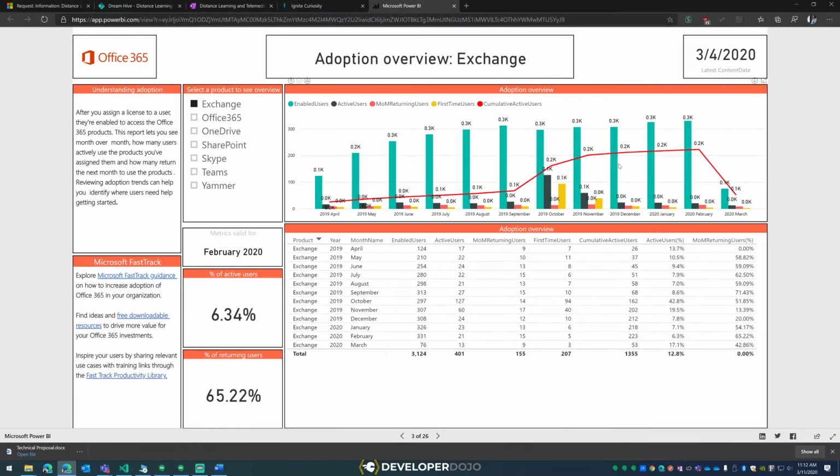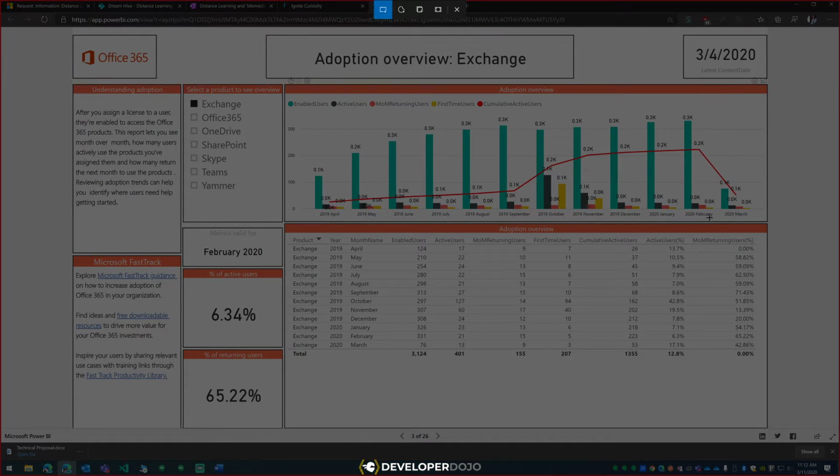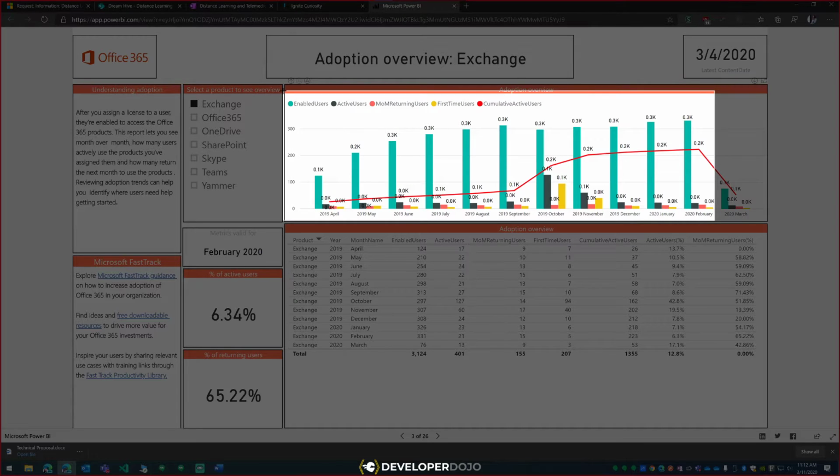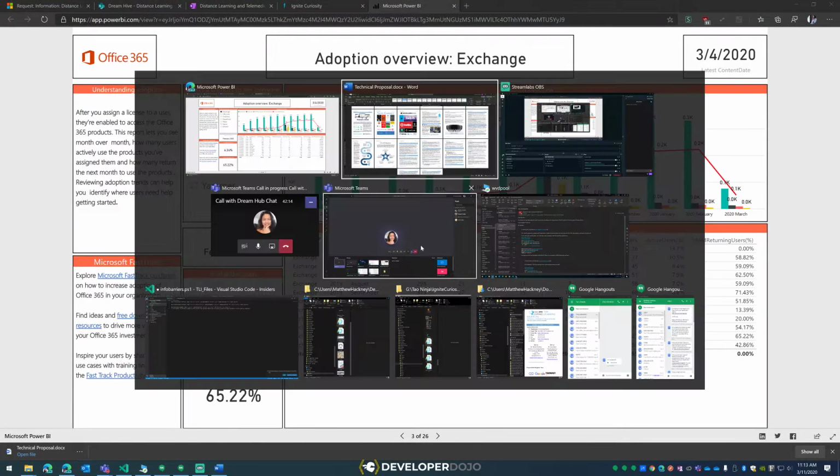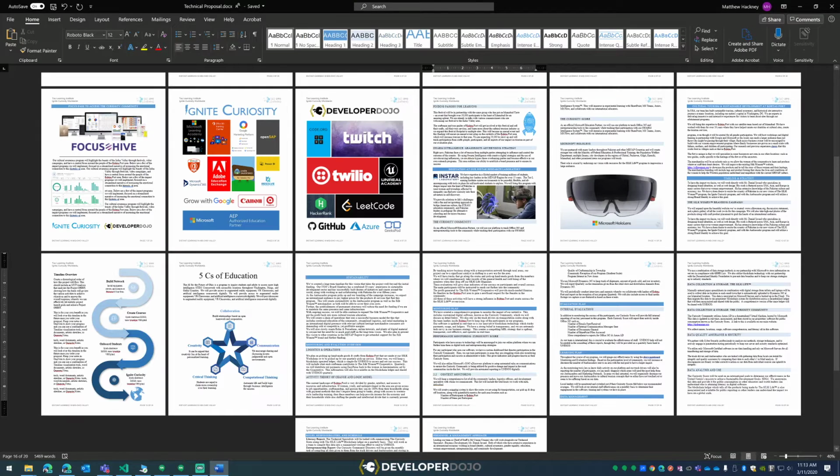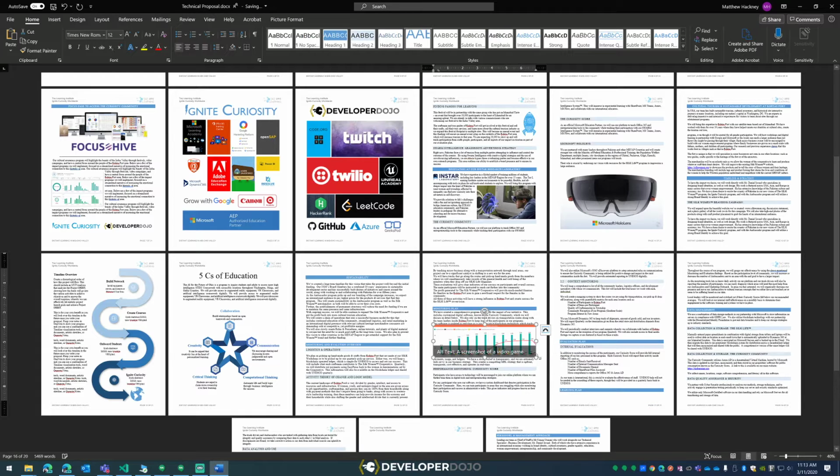I don't even know how much I'll use of it, and it might not look good once I take it into this document here. So we were somewhere around here. Okay, that might not look bad.